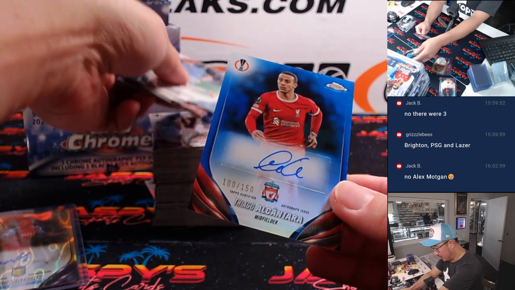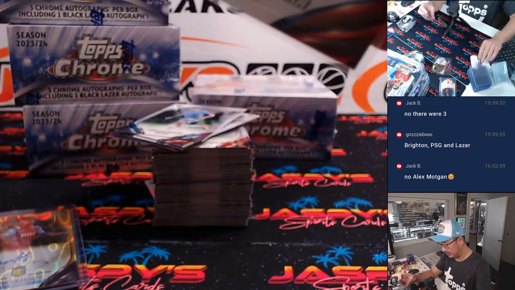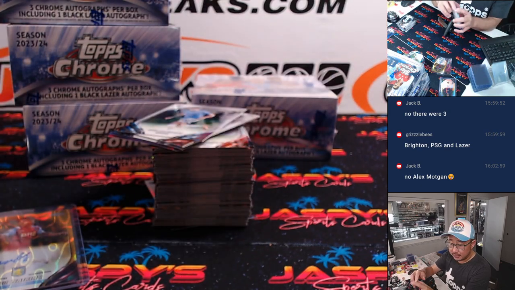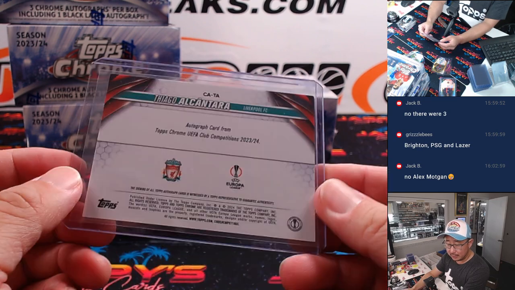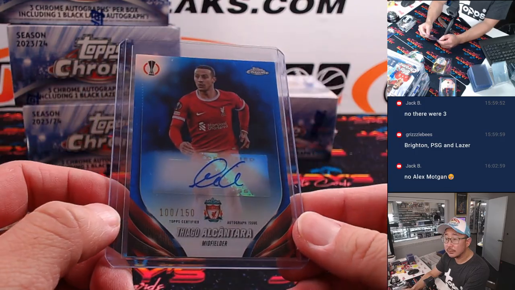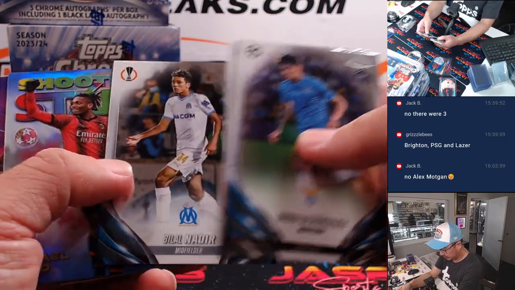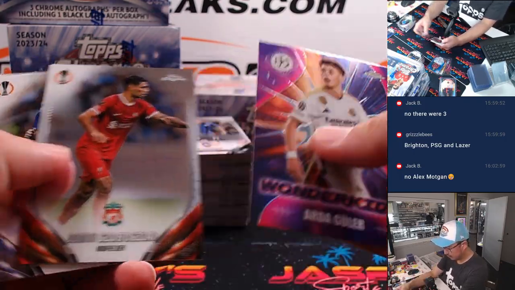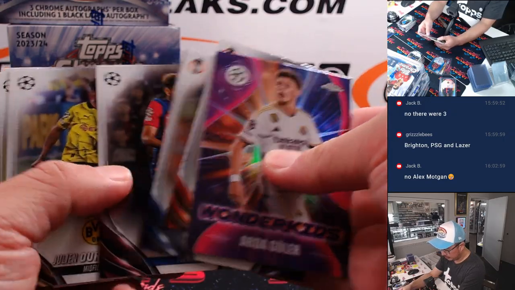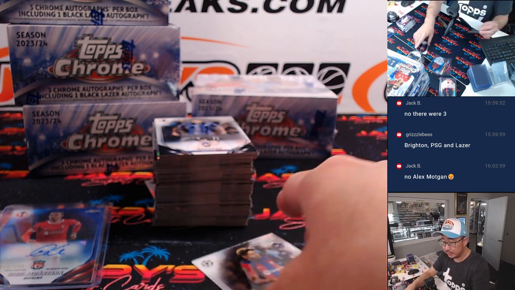And there's Thiago Alcantara, 100 out of 150. It's gonna be for Joe and Liverpool. There's another Lamine Yamal for Louis in Barca.